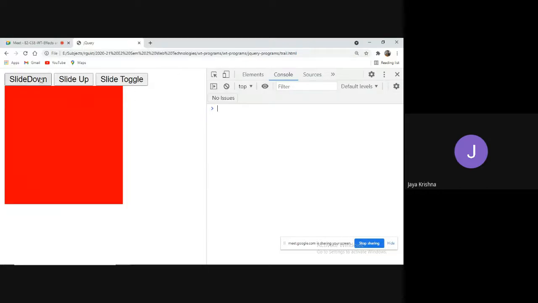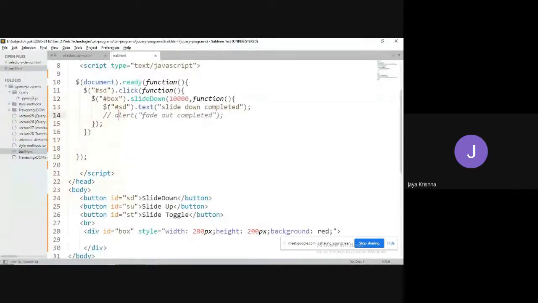I click on F12, and the slide down is displaying.